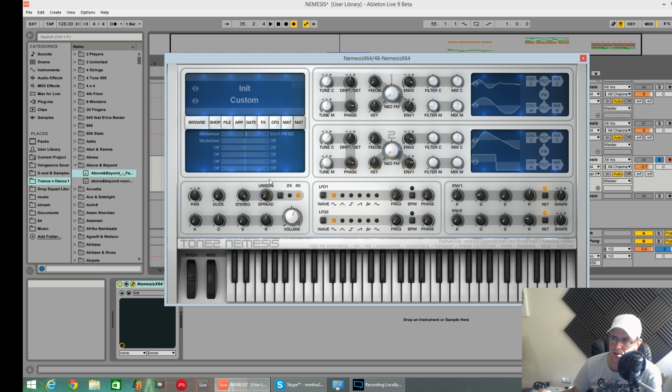So this was quite a small amount as well. 4.5. So everything's mapped to the mod wheel now. We're opening the length for the filter envelope up. We're opening the length of the decay on the amp envelope, which is making the notes bigger. We're increasing the unison spread, increasing the FM on Oscillator 2 with the mod wheel.